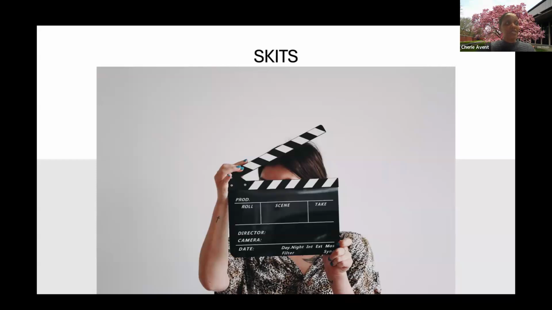Any questions about some of these different ways of presenting? I know there's also poetry and song, which I did not mention today, but those are also really great ways of thinking about how you might report out findings, whether it's you writing a poem or a song, or having those that you're working with on a particular research project or having funders do that. There again, I think there are ways in which using arts can really help open up some avenues for engaging and thinking about a phenomenon.